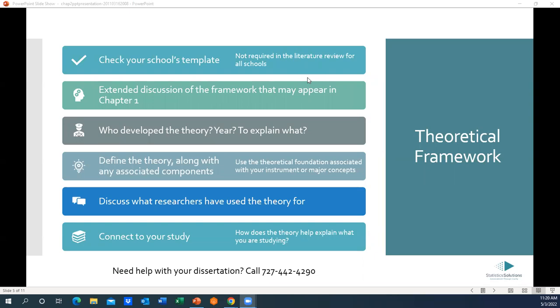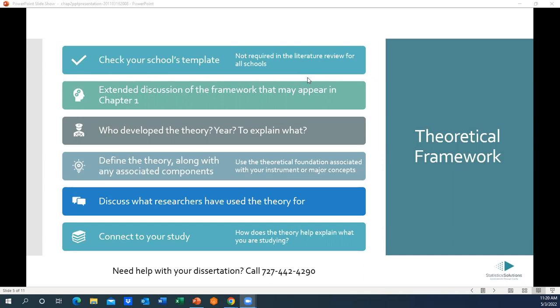You're using Goleman's instrument to measure emotional intelligence. Well, then you want to use Goleman's theory of emotional intelligence for your theoretical framework, because somebody else has an instrument, you know, Bar-On has an instrument, and that person has a theory. Now they may align to some degree, but there may be differences. So the point is, whoever's instrument you're using, you want to use that person's theory for your theoretical framework.